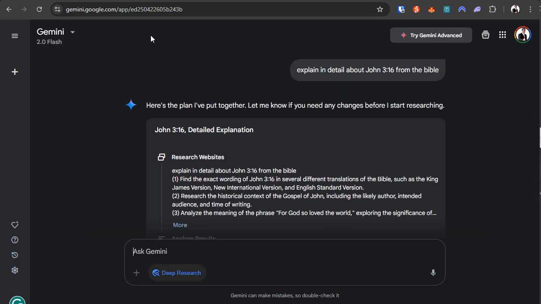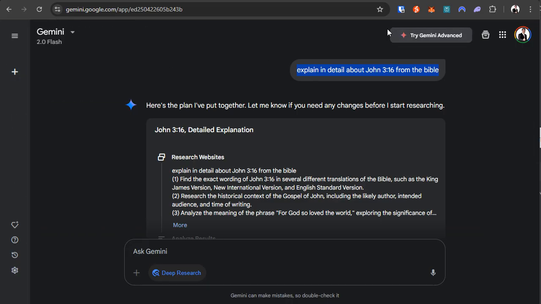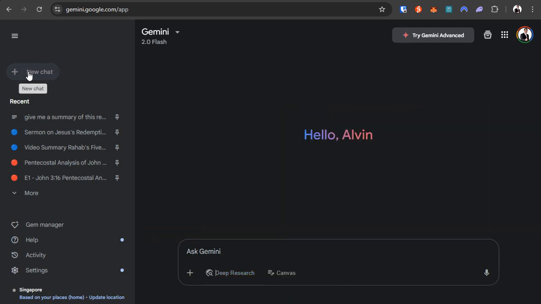Alright, so let's say you want to do a new task. This is my prompt. This is my first task. If you want to make another task, click on the plus button. If you're using a mobile phone, it's found at the top of the screen, and looks something like this, up there. Okay, so now I'll click new chat. Why do you want a new chat? Because every time you make a new task, you want to open a new chat. Another benefit of logging in is that whatever you do in your task, let's say, for example, plan for me a trip to Japan.